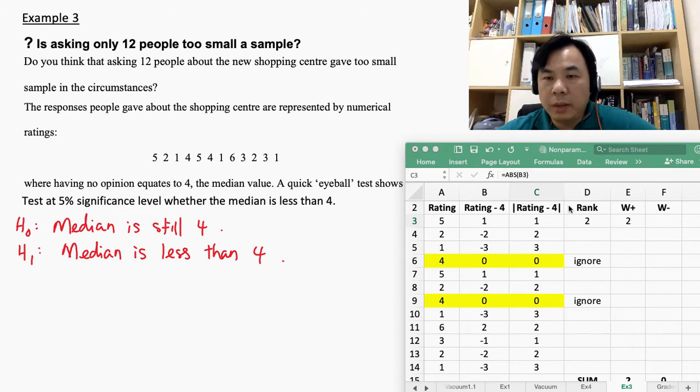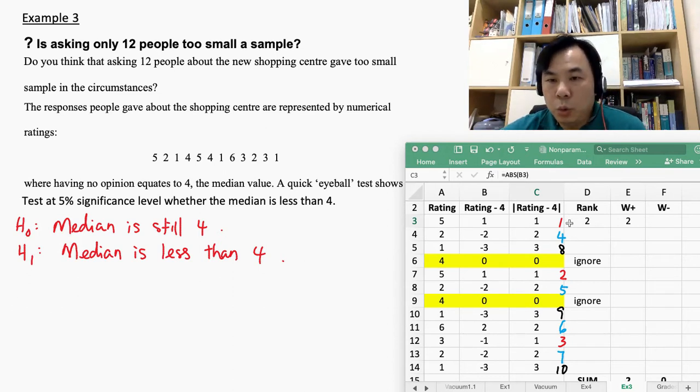If I were to rank this from top to bottom, I would say that this one is ranked number 1. This one number 2. This one number 3. Then this one will be number 4. Let me use a different color to differentiate that. So this is number 4, number 5, number 6, and number 7. And then lastly, number 8, number 9, and number 10 there.